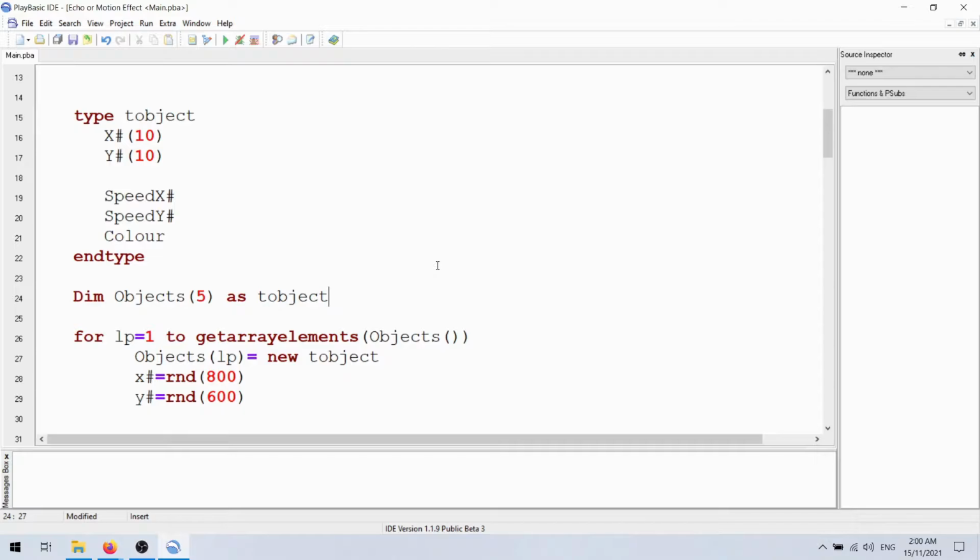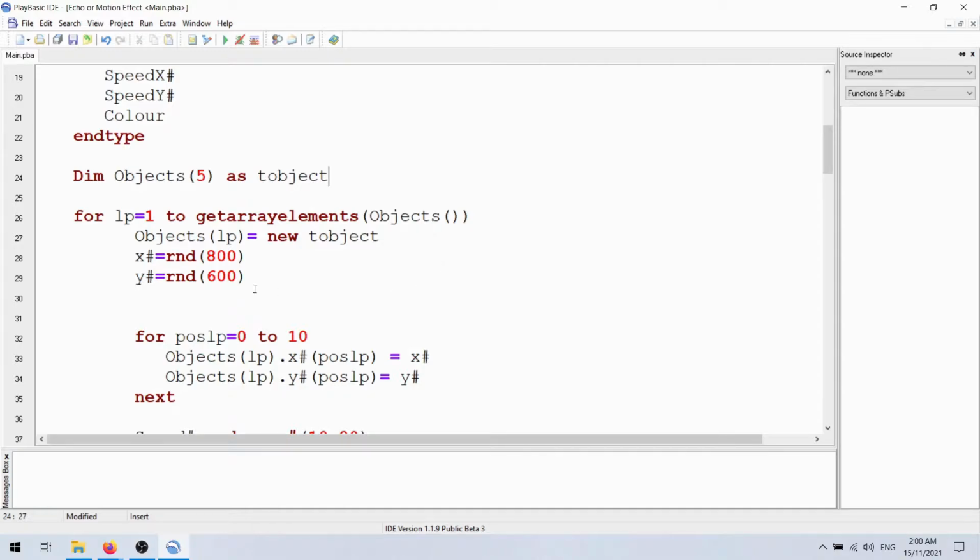So before the program starts, when it's running, it's not actually creating any new objects like you would in a game. So here I've just run through and filled up our objects array with some randomized data. So each object is created and given a randomized position.